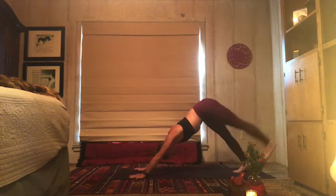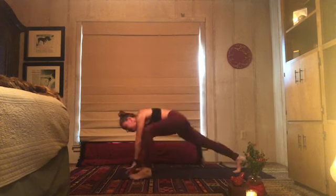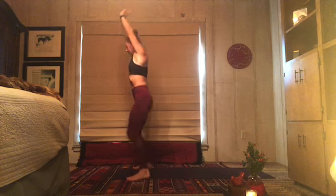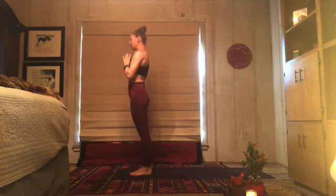Inhale your left leg to the sky. Exhale, step your left foot to the outside of your left hand. Right foot to the outside of your right hand. Prayer squat. Scoop that tail forward, shoulders back. Press down through your feet. Inhale, rise, arms overhead. Exhale, step or jump. Feet together, hands to prayer and pause.